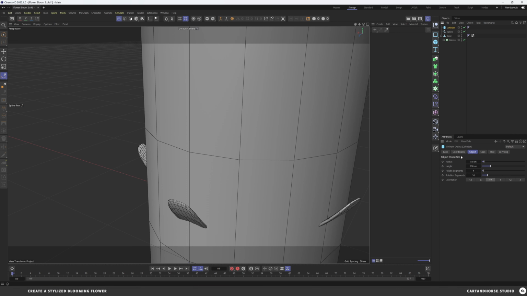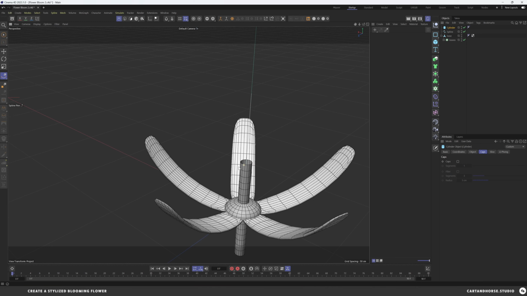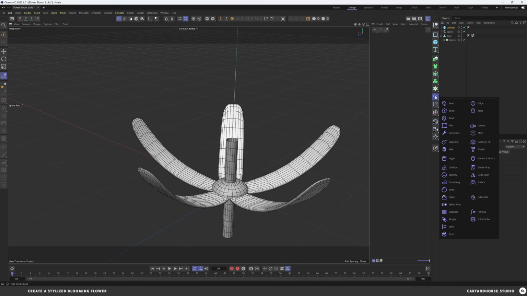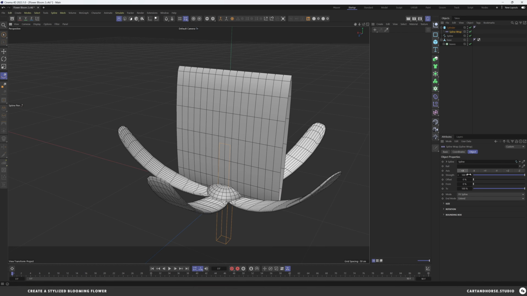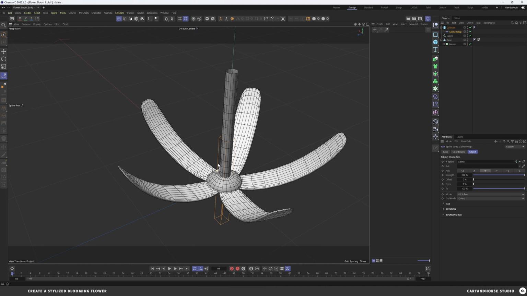So I'm going to make a cylinder. Let's drop this radius down. We're going to increase our subdivisions a little bit. And I'm going to turn off the caps because they're all going to be tucked away and we don't need extra geometry. With this, the easiest way to do this is to hold down Shift, and we're going to go into spline wrap. And now that we have the spline, we drag and drop that in here. And this looks better. So positive Y is the axis that we want.